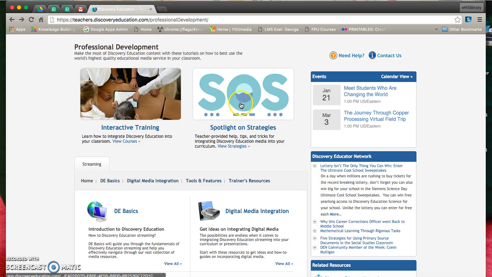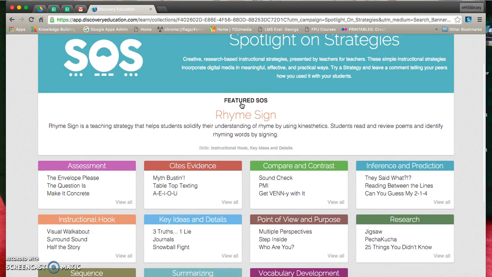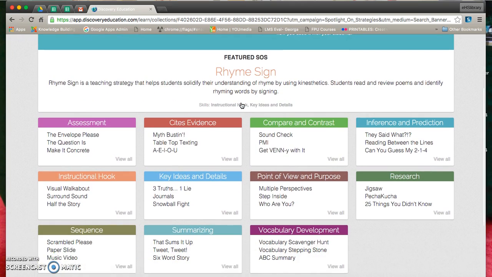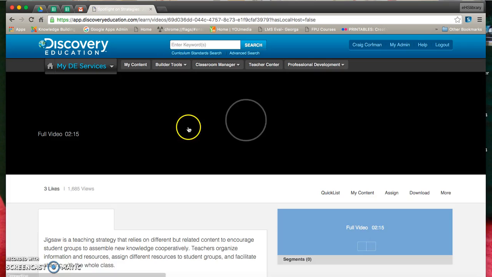I think that this spotlight on strategies may be at least as useful in doing that, because those are teacher-created strategies on integrating DE content into the classroom, and they are not necessarily lessons, but strategies. As you can see here, there are strategies for things like citing evidence, sequence, and summarizing, and these will take you to lessons.